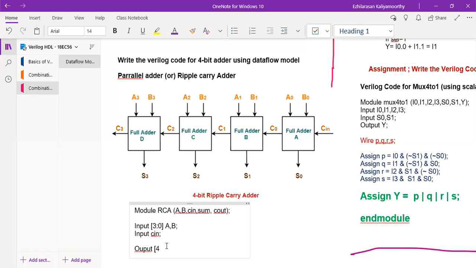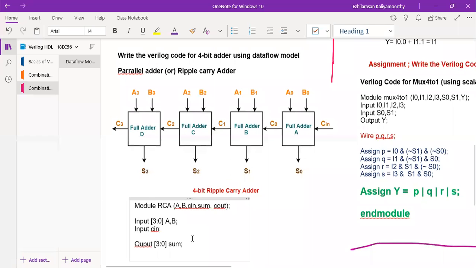Output is also 4-bit, so it is [3:0] sum. Remember, don't write 4:0, because then it will become 5-bit. Next output is C out. It is a single value, so it is just C out like this.